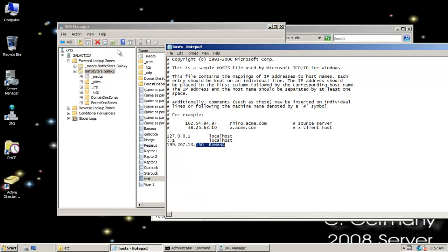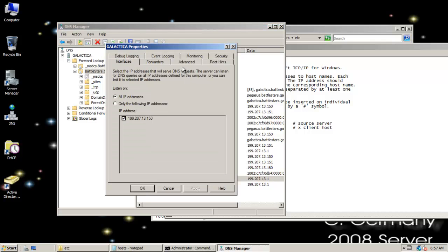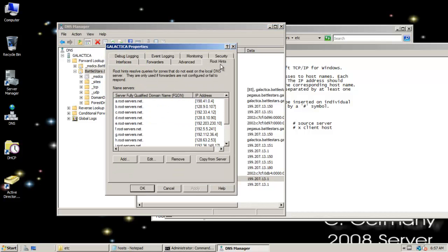Here I have an entry in my host file, but let's create a conflict and see what happens with precedence. I have an entry in my host file that maps to 192.168.150, and the host name is banana. And the host file will actually be preferred. If we look at this in terms of layers, layer 1 is the host file, layer 2 is the client resolver cache, layer 3 is the DNS server cache, and layer 4 is the records stored in the DNS server itself, or, if it has forwarders, any recursive or iterative queries it sends to forwarders or root hints as well.